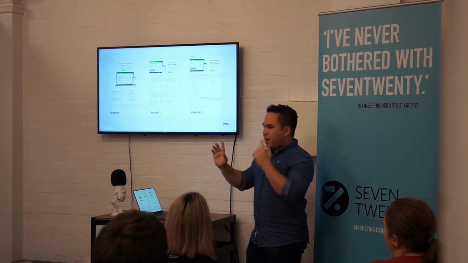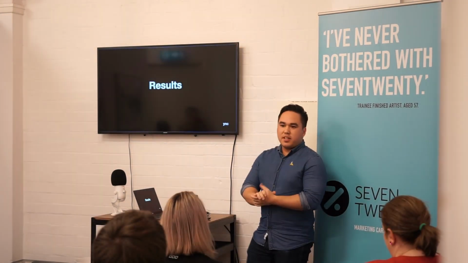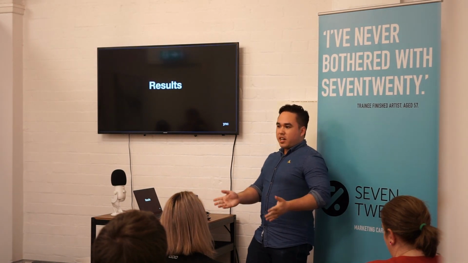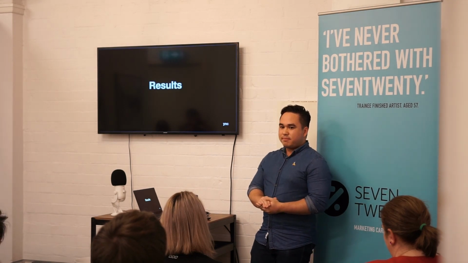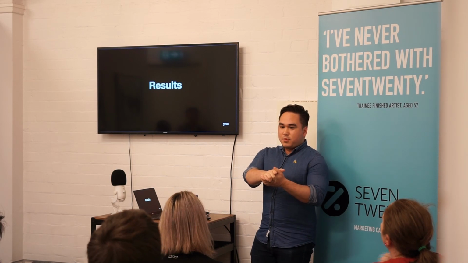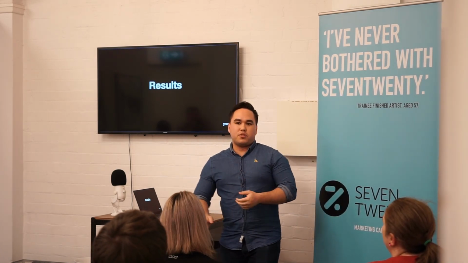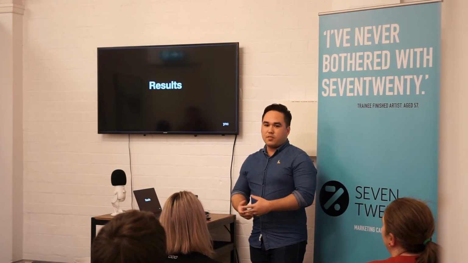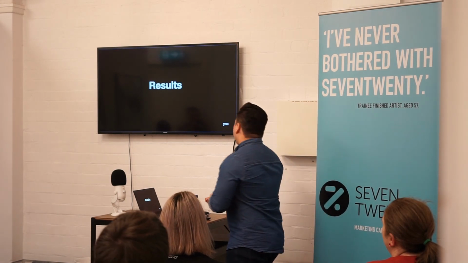This test ran for about three weeks before I decided to close it off. Typically you want to run a test for four weeks. Can anyone hazard a guess as to why you want four weeks to run a test? To make sure I got enough data to begin with. And the main thing is seasonality as well. Someone arriving in the first week of the month is going to behave a little bit differently to the person who arrived towards the end of the month. If we think about business processes, in the first week of the month they may be doing something else than in the last week of the month. So four weeks is always what I want to look for.